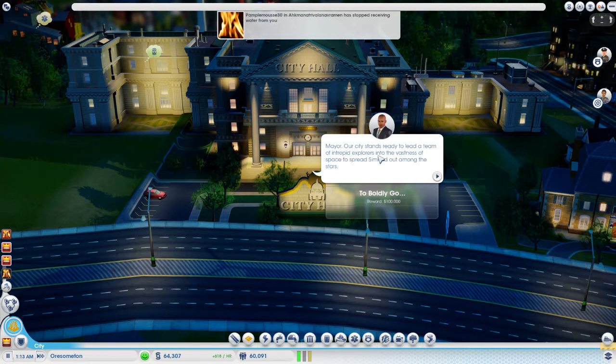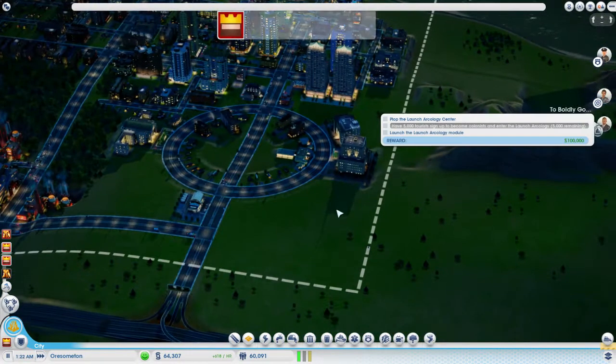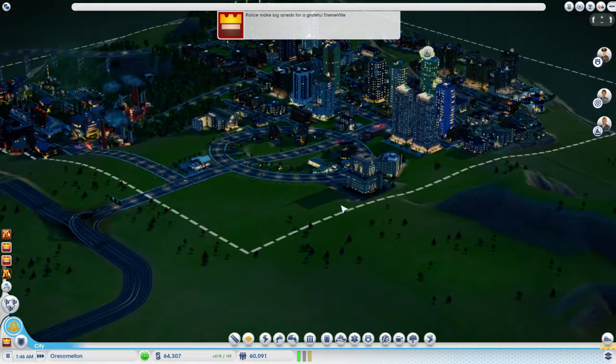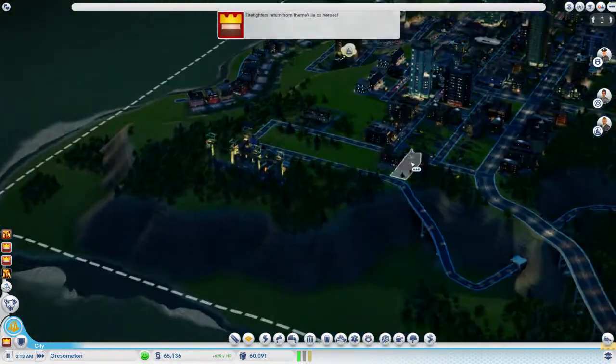It's time to lead our tree into space and among the stars. Before we start into space and do the archaeologists and launch space on the 100 grand if you do it. Okay, so if we get the launch archaeology, it's going to give us 100 grand. That is a lot of money. Oh my god. It might be worth setting that up here then.